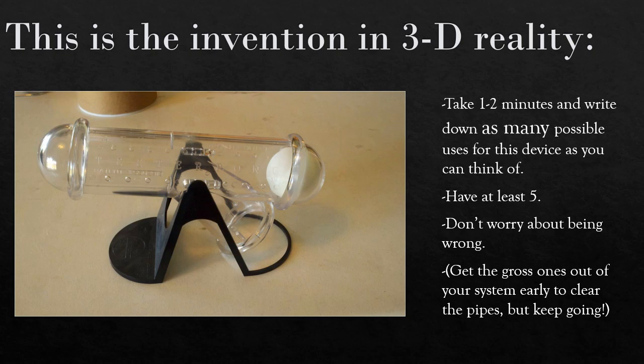Right now, I'm going to ask you to pause the video and literally just write down as many uses for this as you can think of. Make sure you come up with 5. If your first answer or your first theory as to what this thing is was gross, write that one down too. If you thought this was a sex toy or something along those lines, get used to writing the wrong answer down.